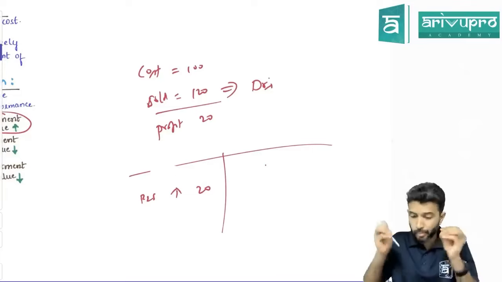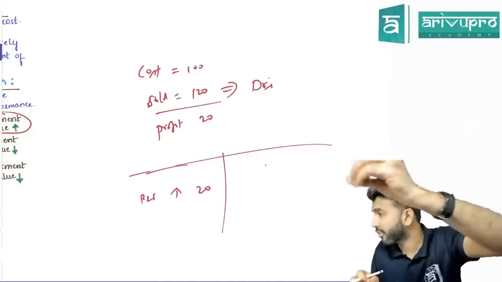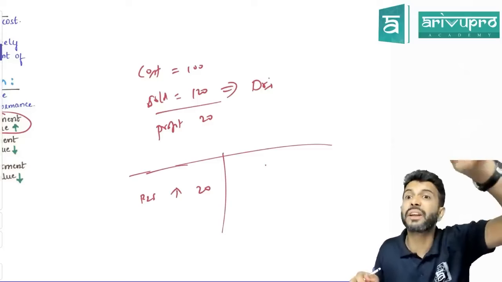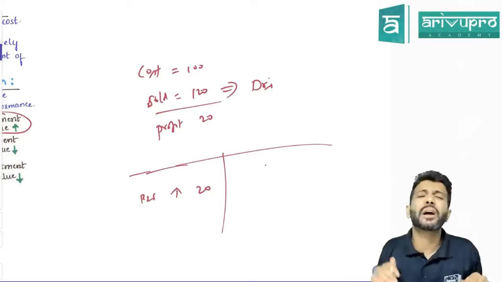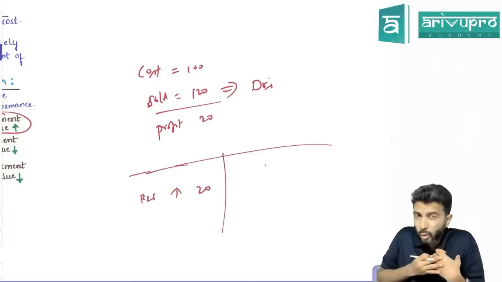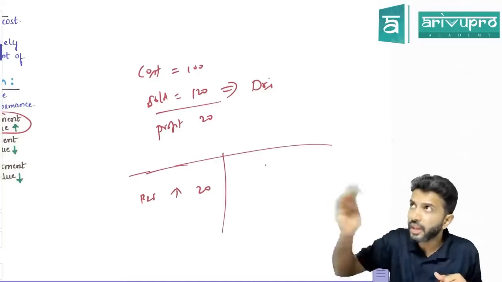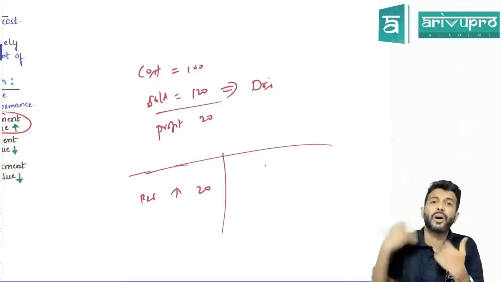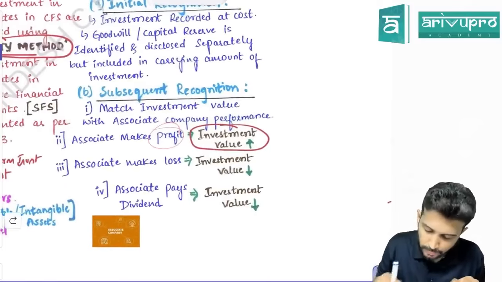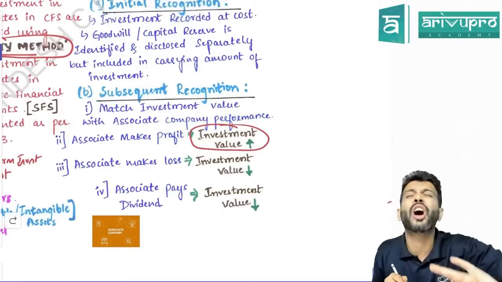I think I've given you a better example, but I don't have so much time, so I'm not diving into all this. Whenever you make profit, net assets of the company will increase. If net assets of the company increase, you will have a happy face, because if you own equity shares in a company, you are entitled to its net assets. If the other company's net assets increase, your value of net assets also will increase. That's the reason if an associate company makes profit, your investment value will increase, not by the total profit, but only by your share.